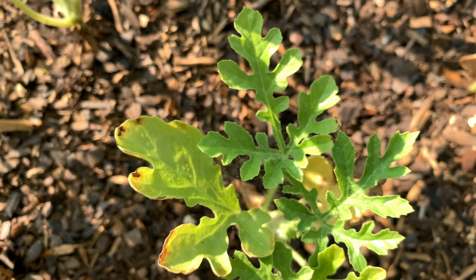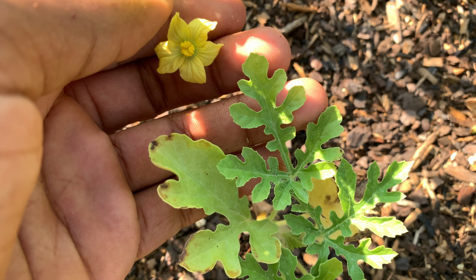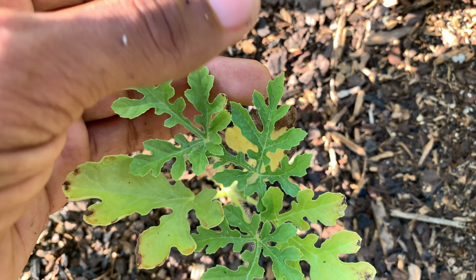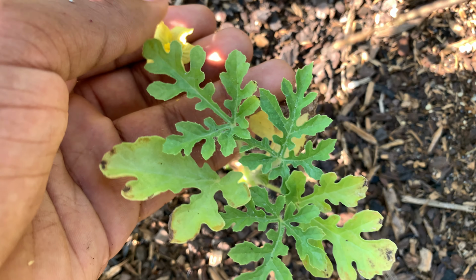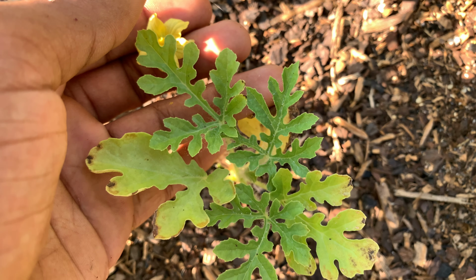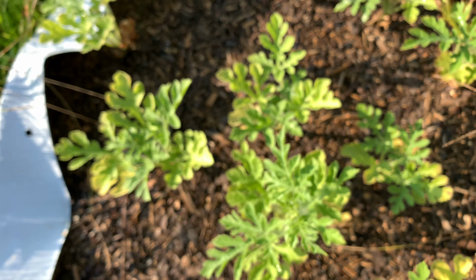And this variety is also a landrace. I noticed that the leaves have two characteristics. Some of the leaves display this characteristic where they have rounded edges, and then other leaves display this characteristic where they have pointed edges. So if you look at the leaf to my left, it has a rounded edge, and the leaf to my right has a pointed edge. So this is a leaf with 2 characteristics on 1 vine, which makes it a landrace.